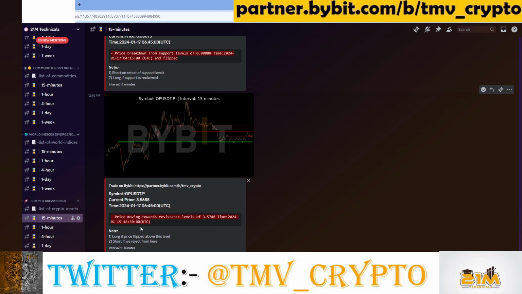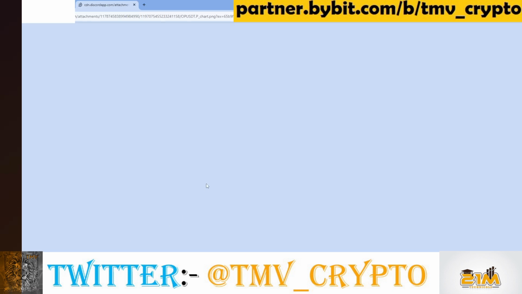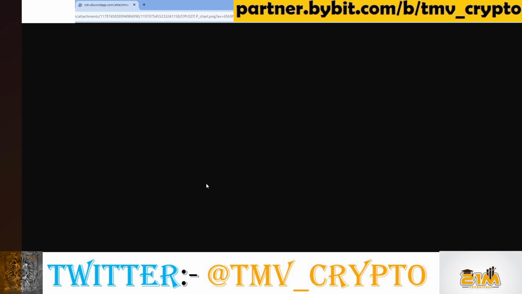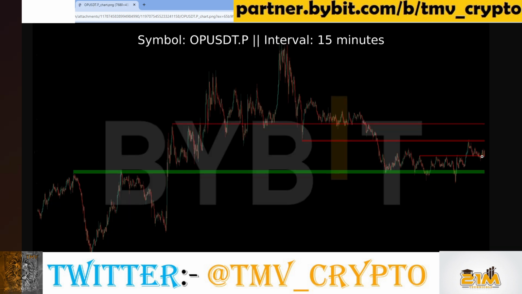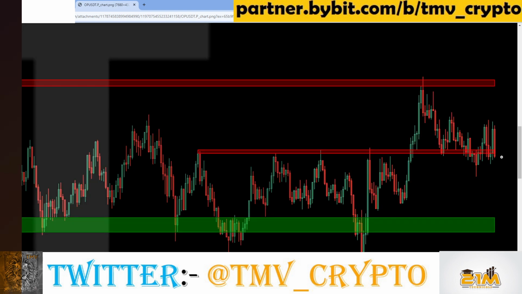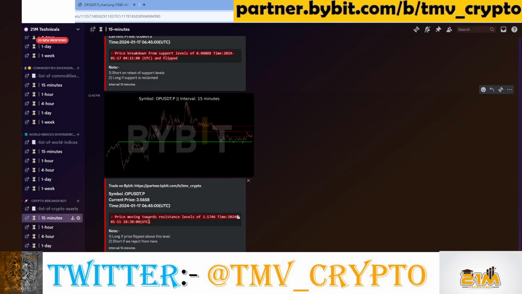Now this time in UTC is not that important, but it is really important to know for what date the notification is coming. So this is very important. Now you see the chart, and you can probably open it in a browser as well if you want a bigger view of the image. Basically you can see that we have a notification over here. You can zoom in as well, and you will be able to see that the bot has clearly mentioned over here the message: price moving towards the resistance level of 3.5746.